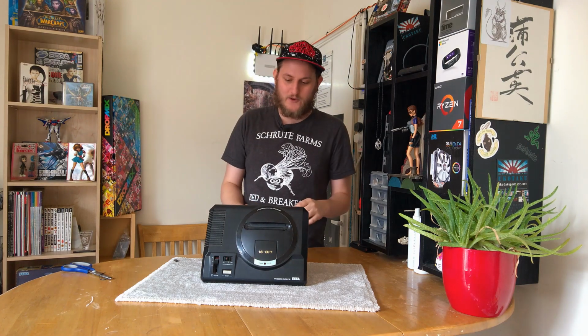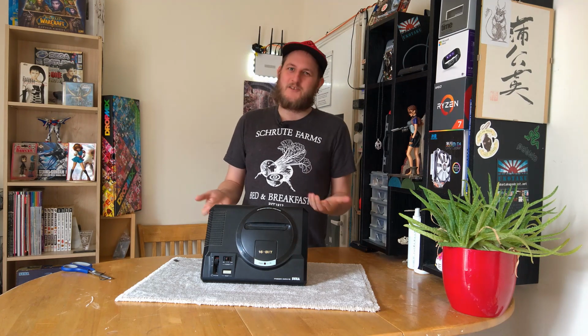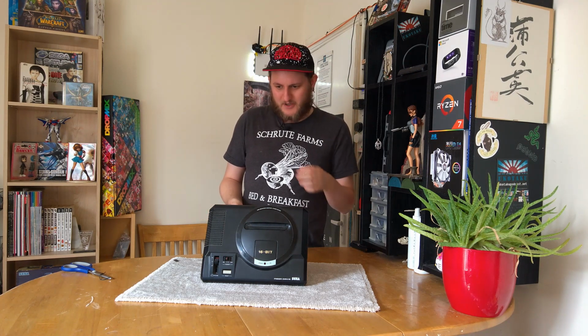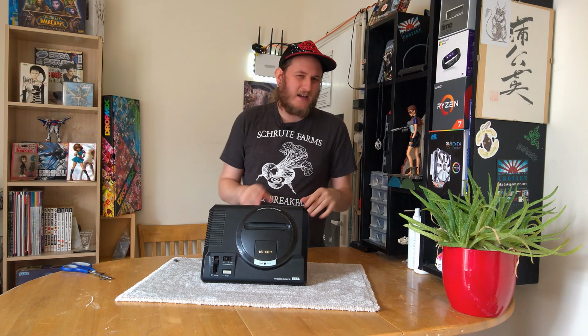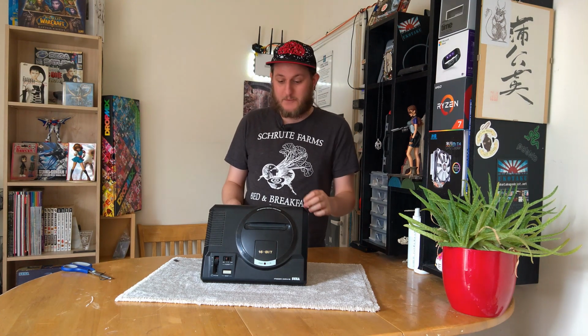As I say, never ever opened one before. Not that I'm super familiar with the internals of any consoles. I probably know a bit more about the Saturn and Dreamcast, but I've never really actively repaired any of them or anything like that, so I am by no means an expert, and that is why I'm going to start just by opening it up and having a look.